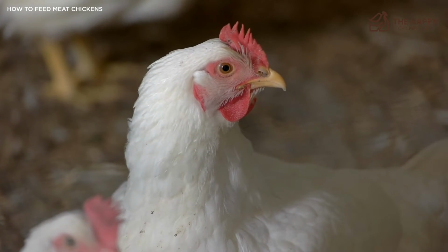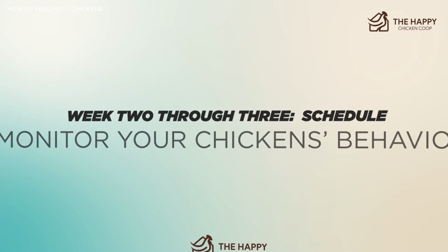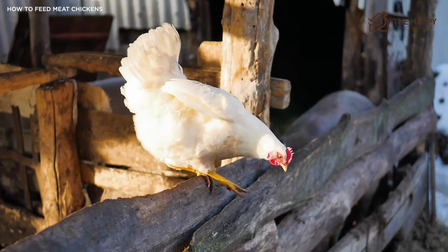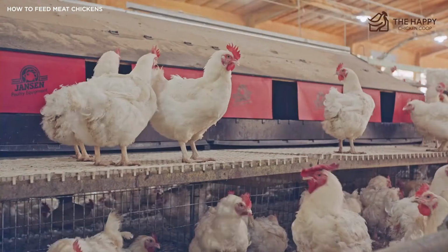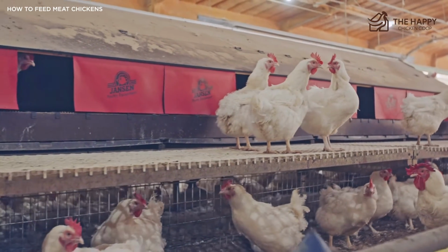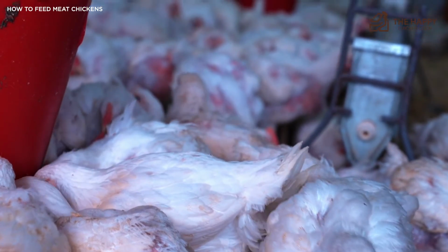If you start to notice your broilers running out of feed before the 12 hours are up, you can add more. Make sure to monitor your chicken's behavior at this time. It's important to watch your chickens for signs of exhaustion or inability to move. If chickens are overfed from here on out, they may not be able to exert enough energy to get to the water or feed themselves and take care of themselves in general. Additionally, weak, overweight chickens risk getting pecked, contracting infections, getting trampled on, or being eaten by other chickens.